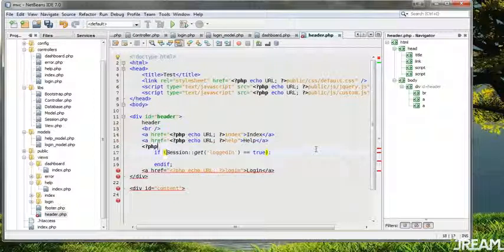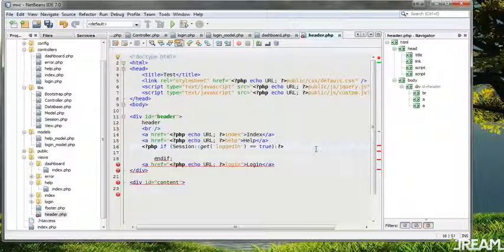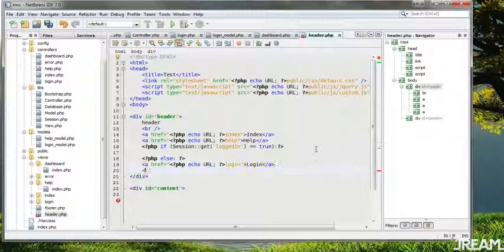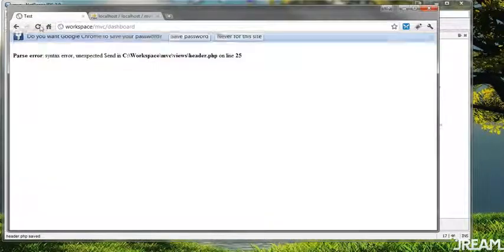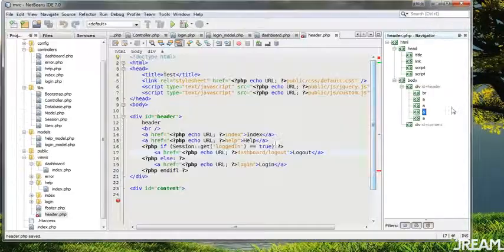So we're first checking if they're logged in, and then else and end if. So if they're logged in, they're allowed to log out. And this would be what? Dashboard/logout. Refresh, line 25. Sorry, forgot that little nugget there.